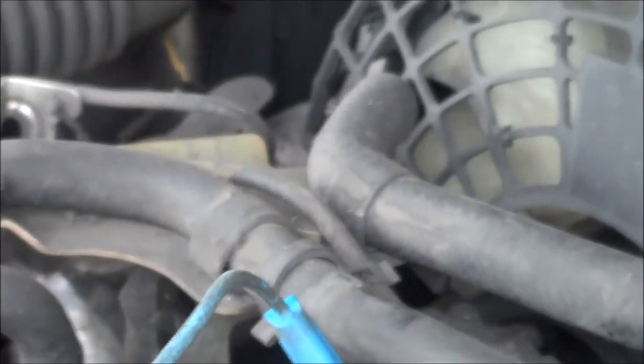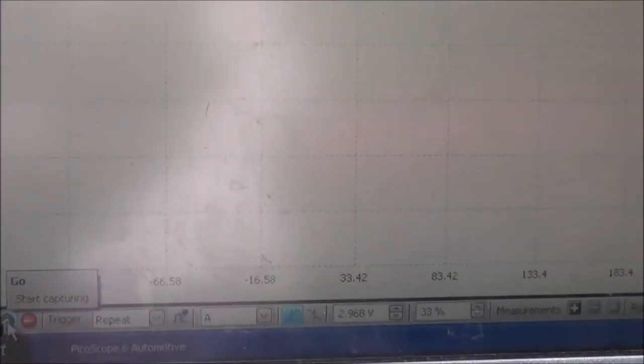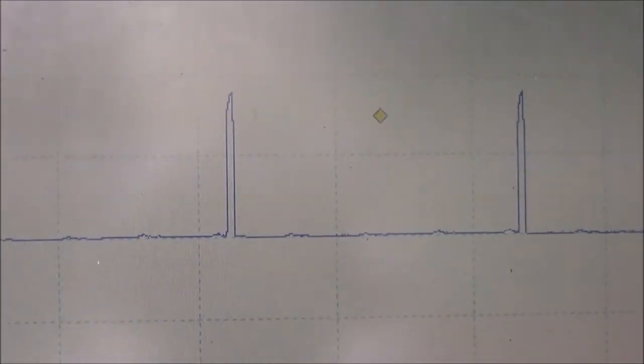Okay, same setup on the scope, but right now I'm going to be looking at cylinder number one, our offending cylinder. Let's start this and see what we get. Crank this up. The same pattern. So as far as the signal is concerned, it's getting there.